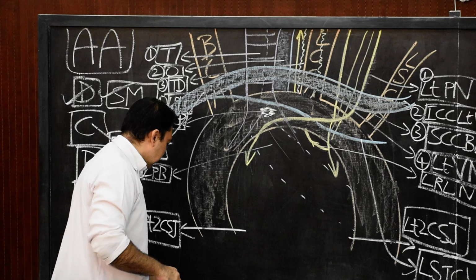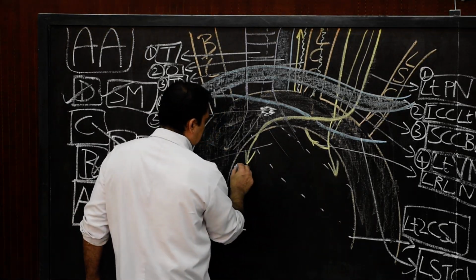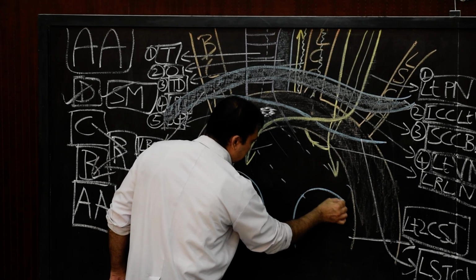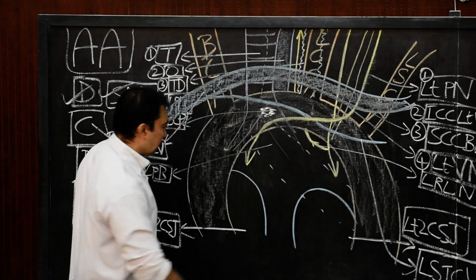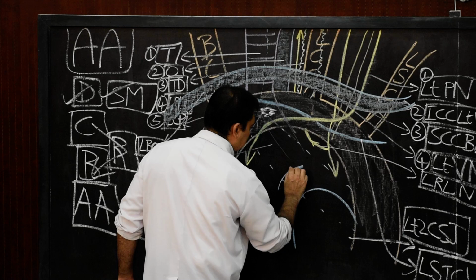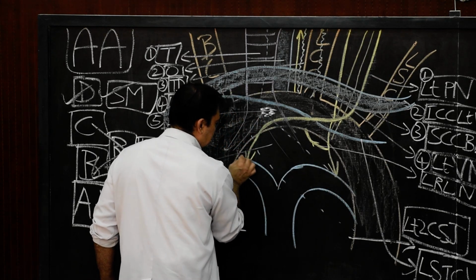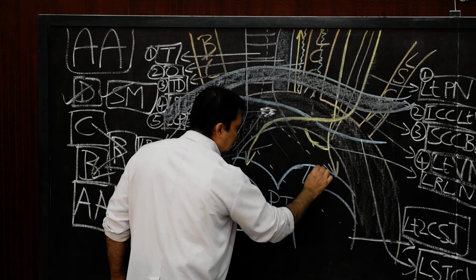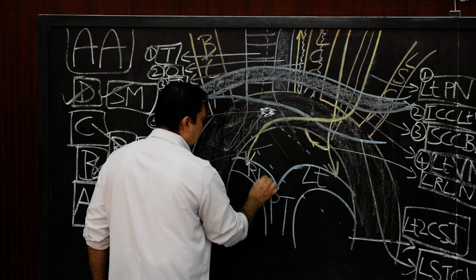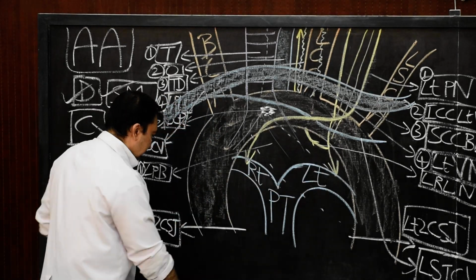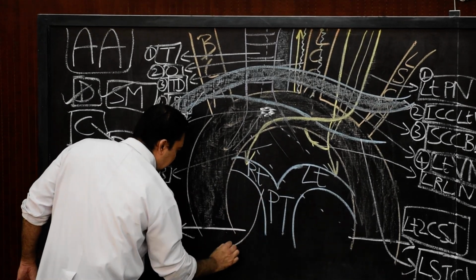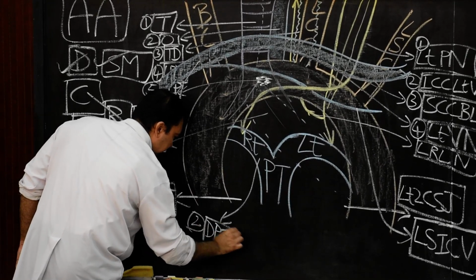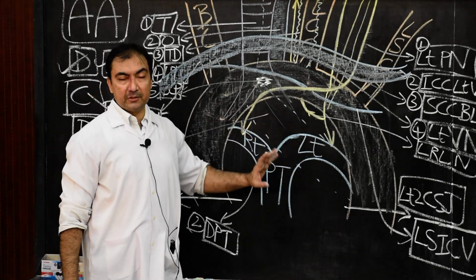Now structure number 2, very important. There will be this trunk, and this trunk is known as pulmonary trunk. The division of pulmonary trunk. So here the pulmonary trunk is dividing. So this is the division of pulmonary trunk, and here I will write pulmonary trunk. This is the left branch of pulmonary trunk. This is the right branch of pulmonary trunk. So structure number 2, here we shall write, is the division of pulmonary trunk. This is structure number 2 present in the inferior relation of the arch of aorta.